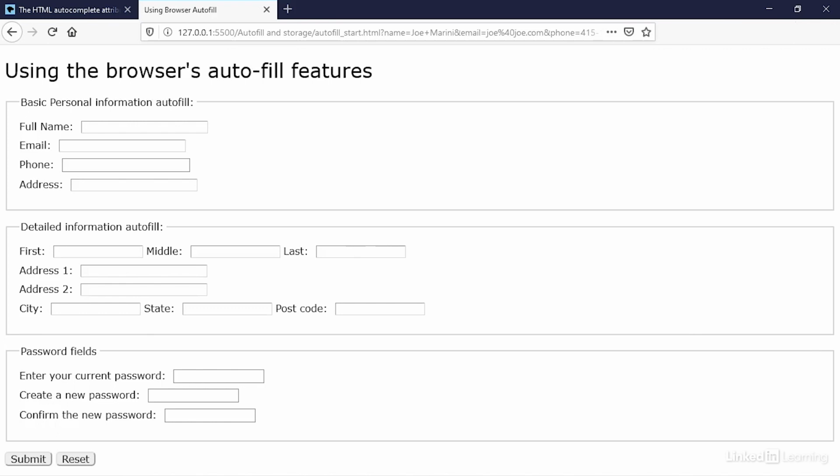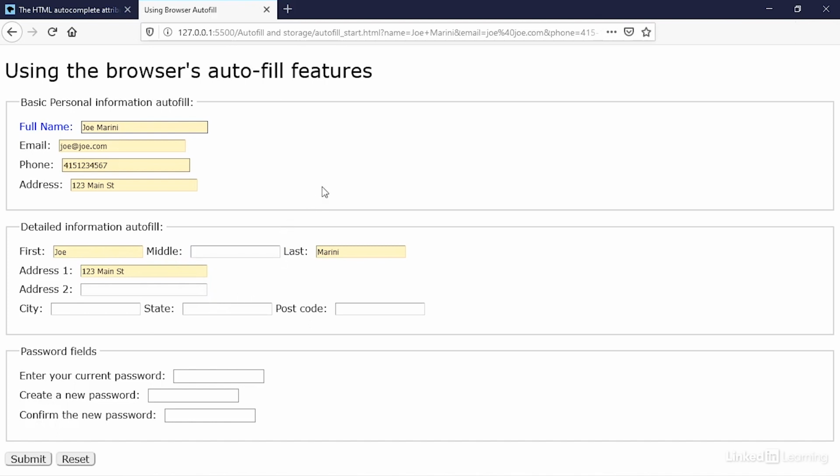So after I've submitted the information, if I go to fill out the form again and I start to type my name, you can see that Firefox has remembered the information and is now offering to fill it in. So if I select this little guy from the pop-up right here, you can see that the autofill feature takes over and populates the data in this section. It's also filling out some of the form fields in this section because it's reading the name attributes and it's taking a guess as to which parts of the data up here should go into these form fields. And we'll get to this section in just a moment.